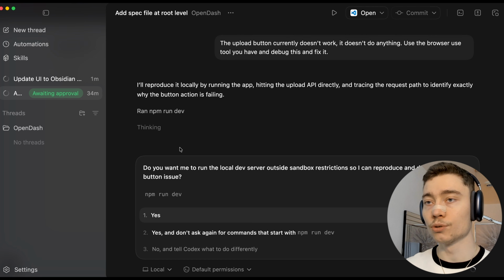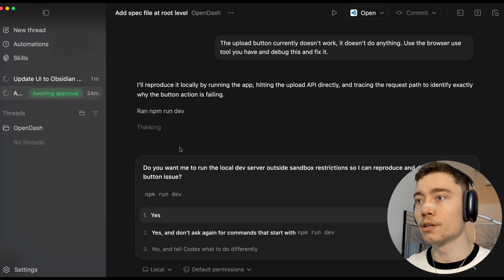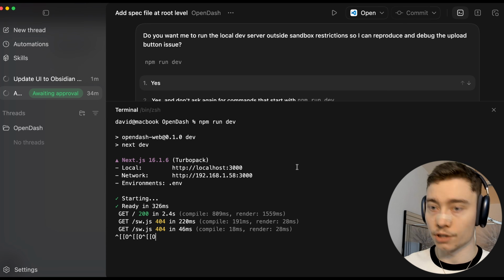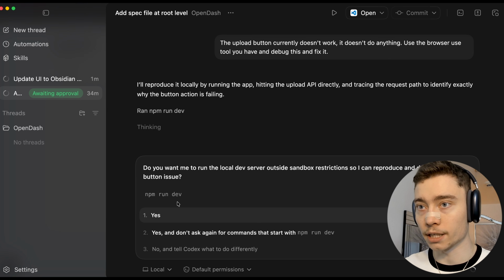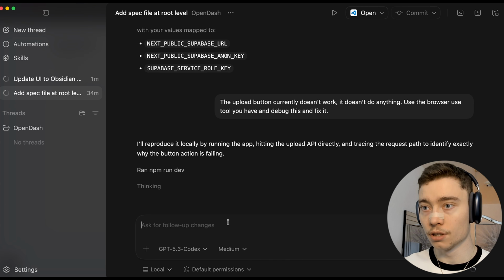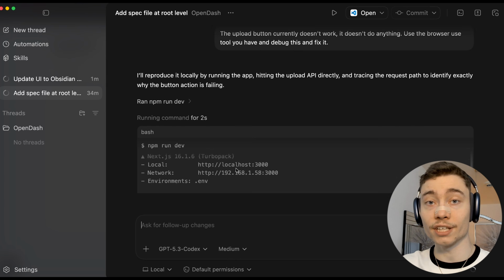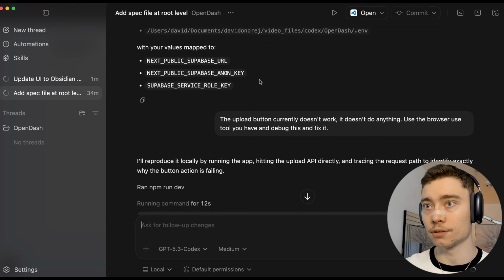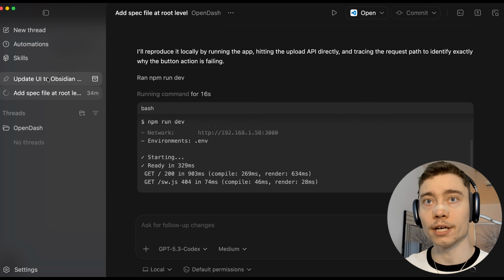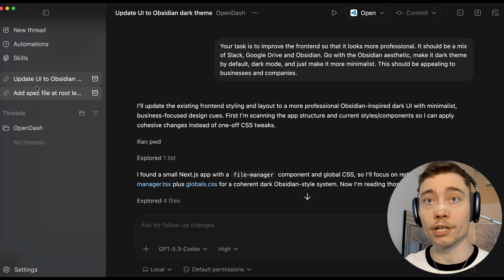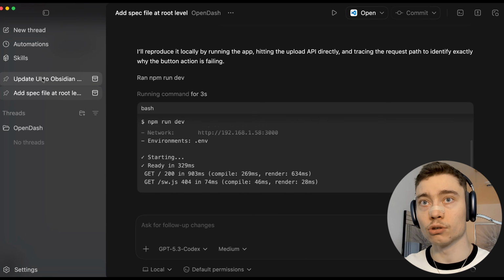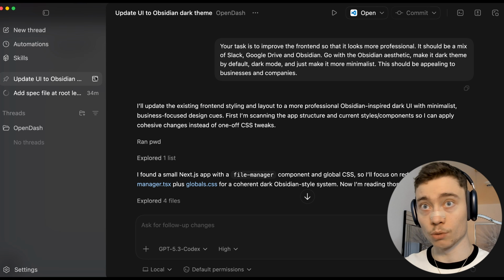All right, so it has a built-in web sandbox that it wants to use, so it can debug software by itself. So first we can probably just kill the server here so we don't take up the port, and I'm going to have it approve so it can start the server inside of itself and debug it by itself, right? So you can see this terminal is in the chat and now Codex is figuring out what's going on, while the other one is running. So we have multiple agents, right? So this is one of the main appeals of the app. It easily allows you to manage and orchestrate multiple AI agents, each one working on a different task.